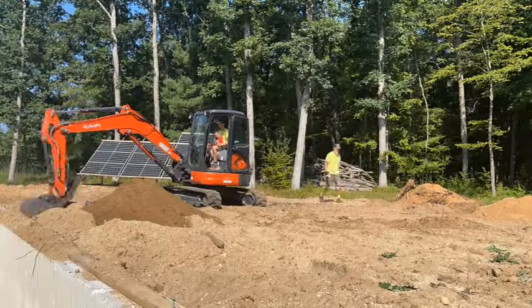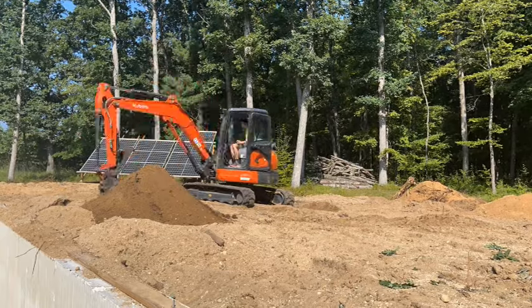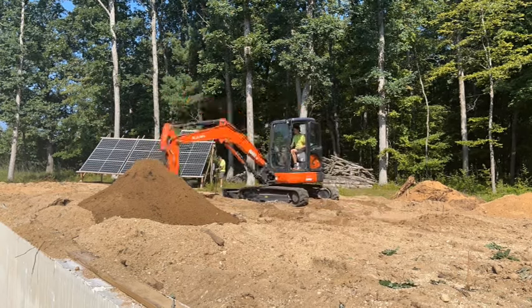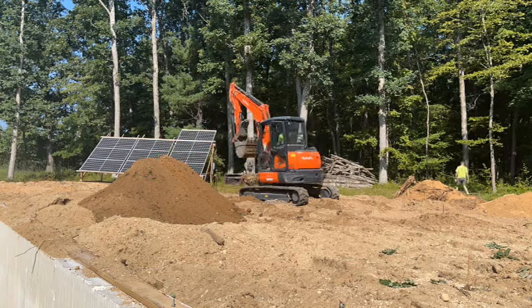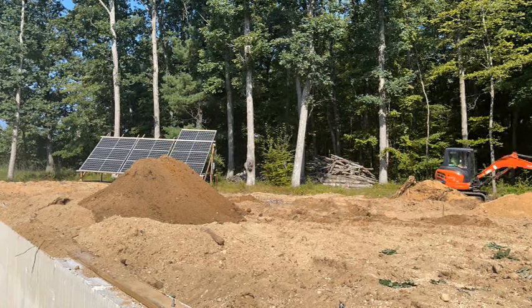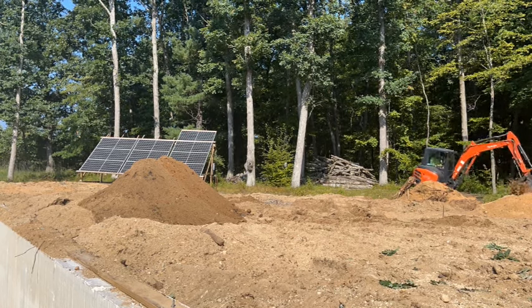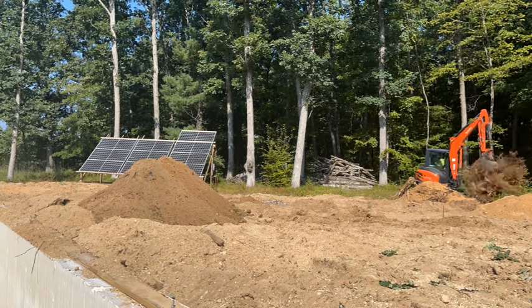To work digging the holes, we had to dig the trench away from the building over to where the tank was going to go, and then dig the hole for the tank itself. Kyle also spent some time pulling out a stump of one of the trees that we cut down, just to get it out of our way. It was a pretty big monster of a thing. The little tractor could barely handle it.